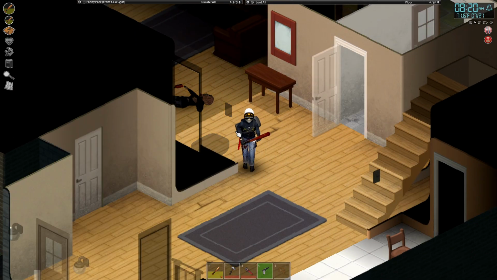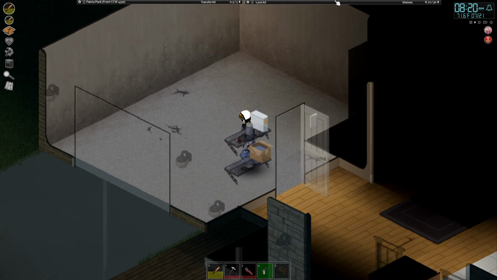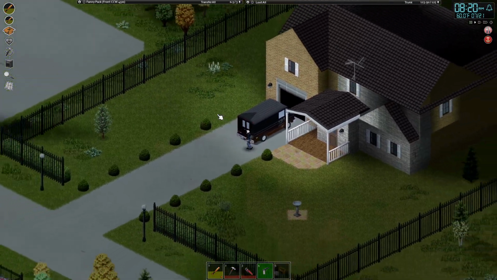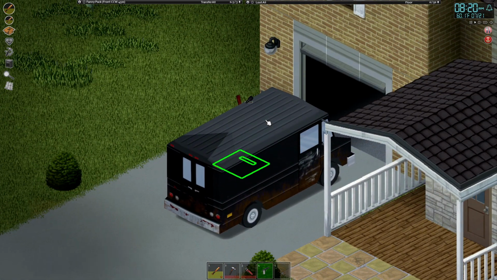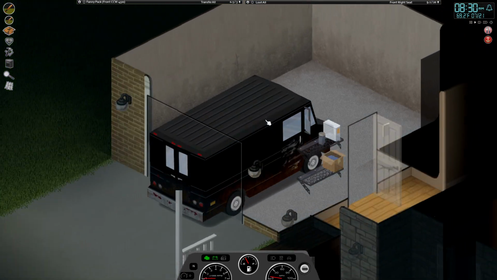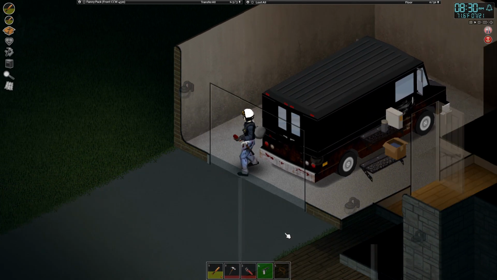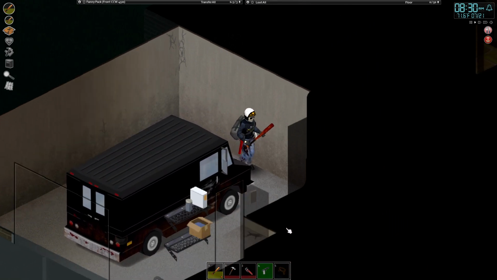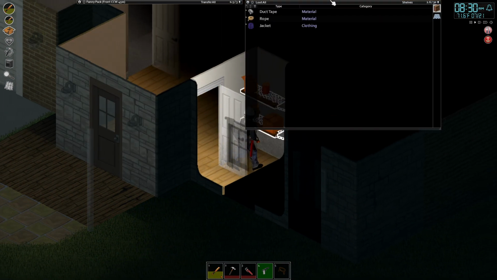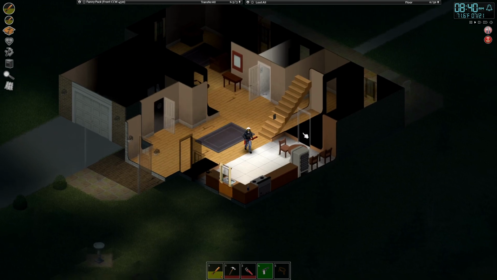Bathroom's good. Nothing. Okay, garage is clear. We have a propane tank, scrap metal. Probably could have moved it forward a little bit. Alright, let's just check. Clear. Some more duct tape. I'll take it. Okay, the first floor is clear.